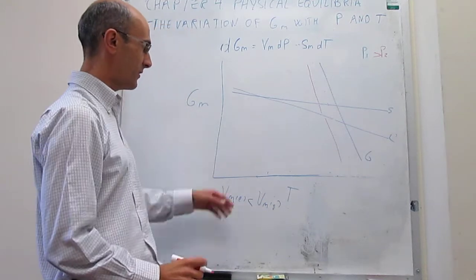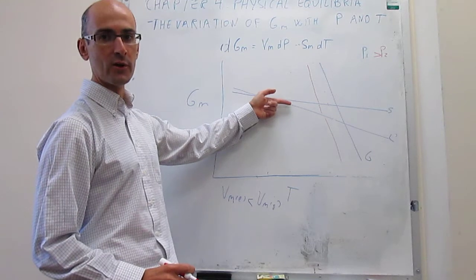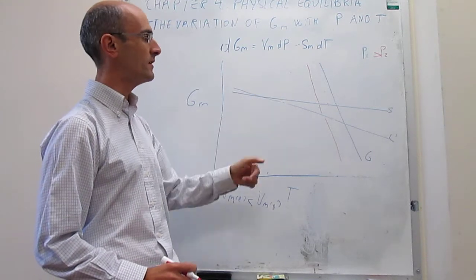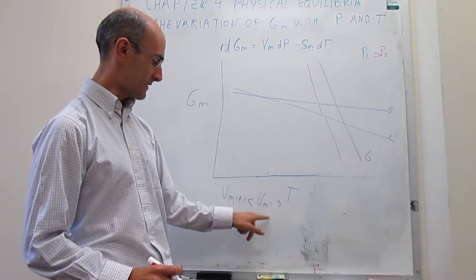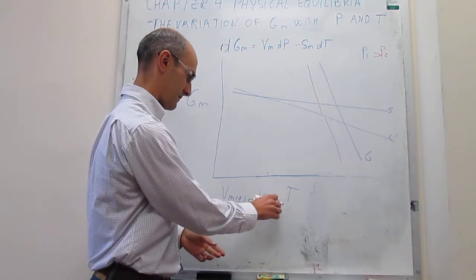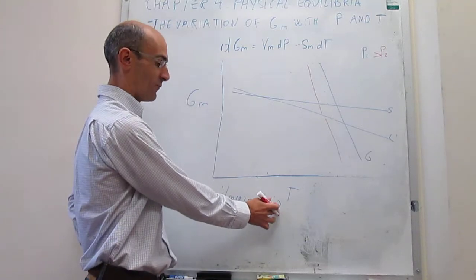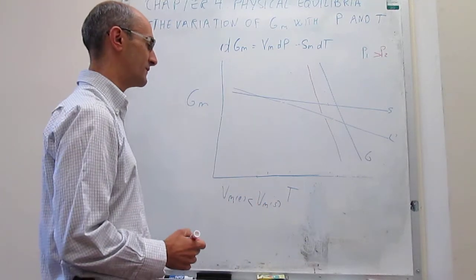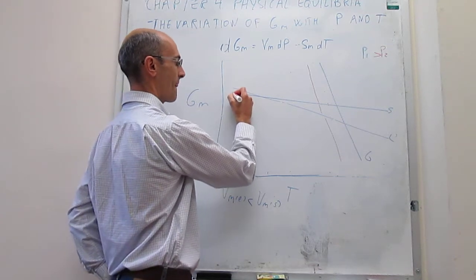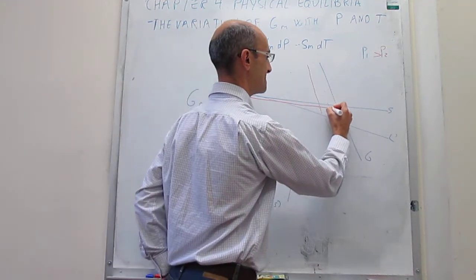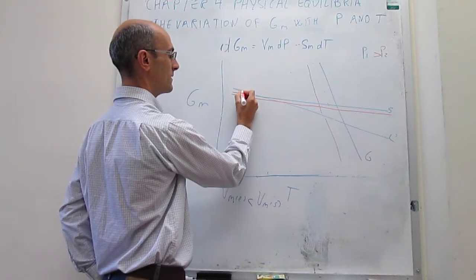Okay, so here you also are going to have that these lines are offset to lower values of the molar Gibbs energy because we are decreasing the pressure. But again, notice that water is special, right? So the offset, that's not a gas, that's a solid. Because the molar volume of the solid is greater than the molar volume of the liquid. Okay, so then that offset can be drawn like this, for the solid. And this offset is going to be drawn like that for the liquid.